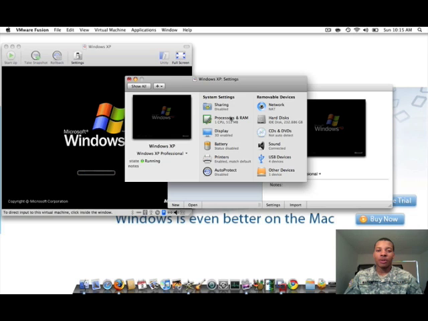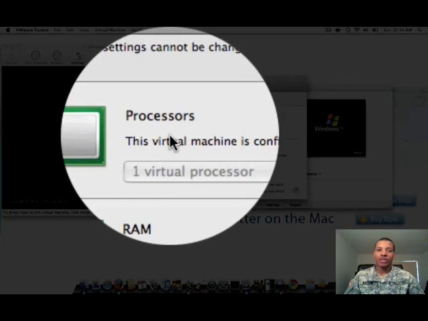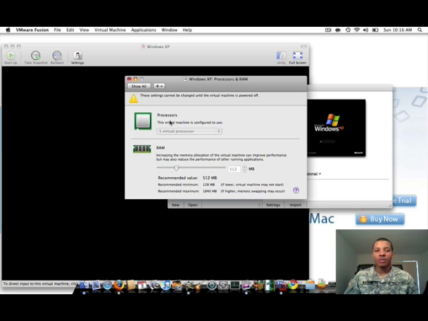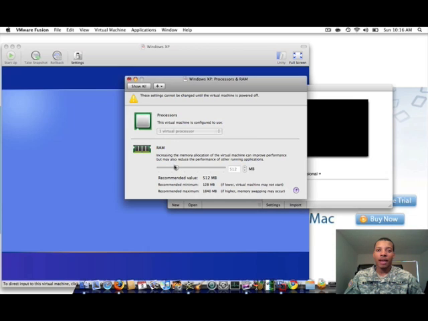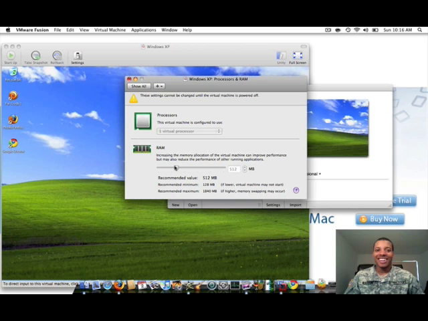This VMware Fusion 2.0 has multi-core processor support. Let's say right now I just have a dual core Intel Core 2 Duo processor. So I have one core dedicated to my Windows XP virtual machine, and I have one core dedicated to Mac OS X Leopard. If you have an 8-core or a quad-core Mac Pro, something like that, you can have 2, 4, or 6 processors dedicated to either one of your choosing. You can do the same thing with the RAM. I just have 2 gigs installed on my MacBook Pro at the minute, but I have 512 megabytes of my RAM dedicated to my virtual machine. So 1.5 gigs of the rest of it is still working with Mac OS X Leopard.